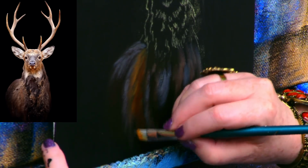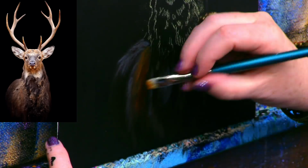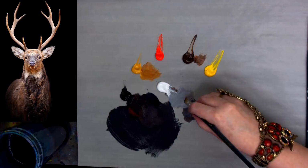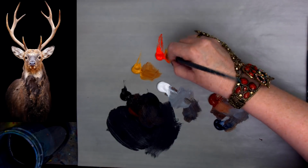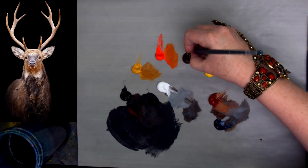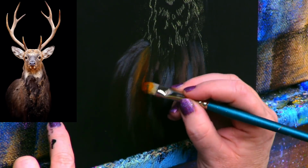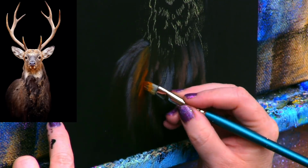Let's go to the belly. Let's darken the belly a little bit. What's going to make his belly feel round is it going from light to dark, right? Little dry brushy strokes. Dry brushy is so fun. One of my great favorite colors is I take my cad red light and my cadmium yellow and I get into my burnt umber. You could also just do this if all you had was cad orange. And right here, I'm going to just brush a little of that pop. It's just my favorite.